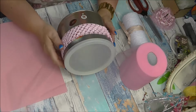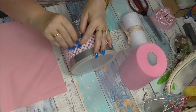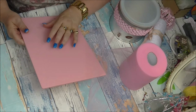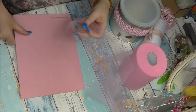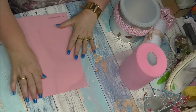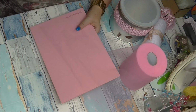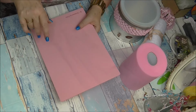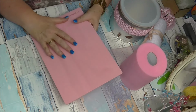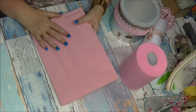Now I've got it put on this tin of coffee, it's a big tin, because it's easier to add the tulle to. I'm also going to use one of my cutting plates, an embossing plate for my die cutting machine. This is A4 size, 8 by 11.5, so I'm not too worried about the extra inches, because I can trim off anything that's too long.